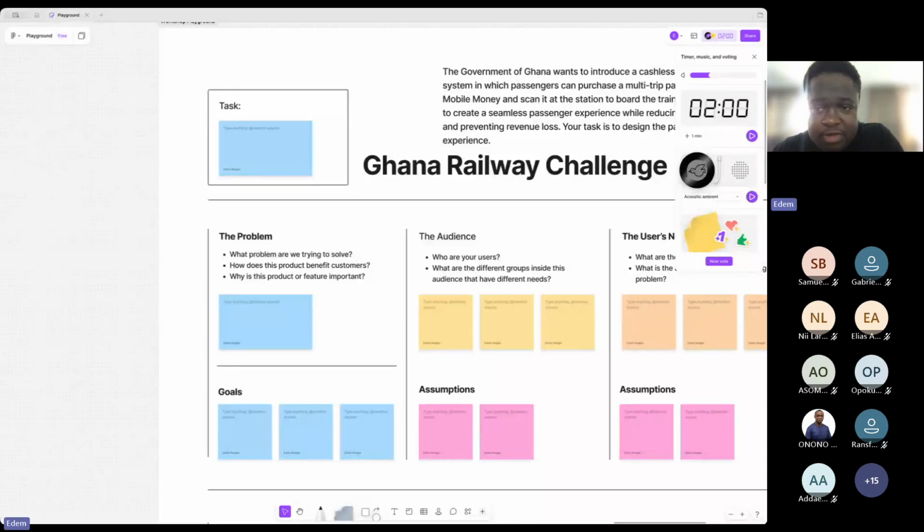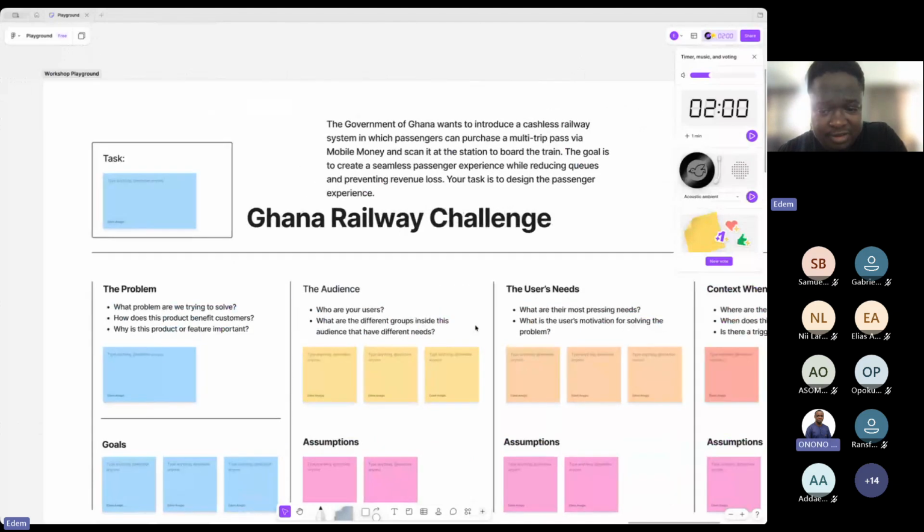Please, if you need to ask Euclid any question regarding the problem, because we've read the problem already, you need to ask. Euclid is a stakeholder, so if you want to ask him any questions, ask him why we're using mobile money. Maybe one of you can raise your hand and ask Euclid a question. Is there a reason why you're using mobile money? Or why we're not looking at cash? Euclid is allowed to answer these questions any way he pleases because he's a stakeholder here.